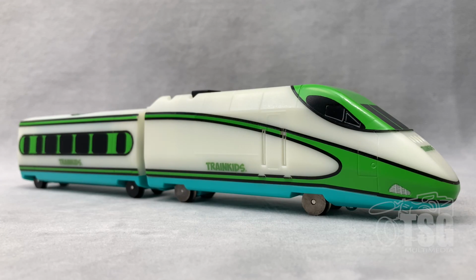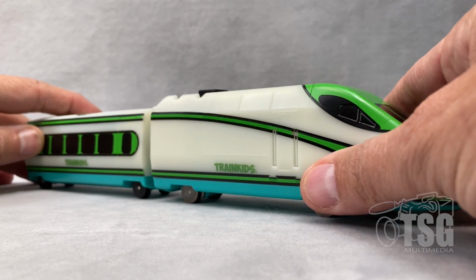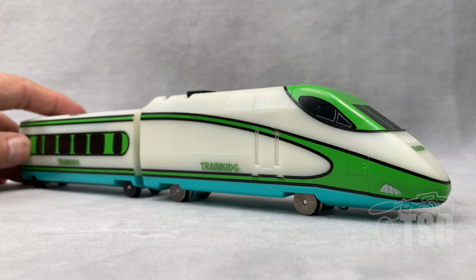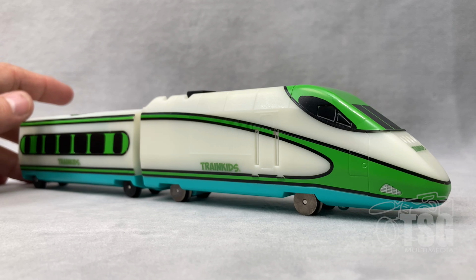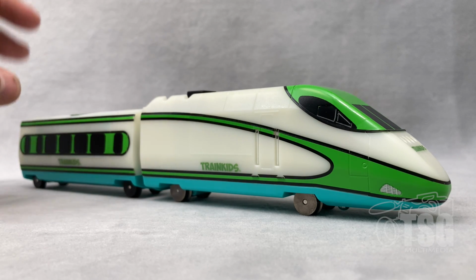I'm going to say first things first here, because you need to know this. There's a couple ways to tell, but the most obvious way to tell which one of these sets is the battery car and the locomotive is because they're attached and they don't really come apart. These models use a magnetic coupling system, which I'll show you in a second, but before I do, I just wanted to point that out.